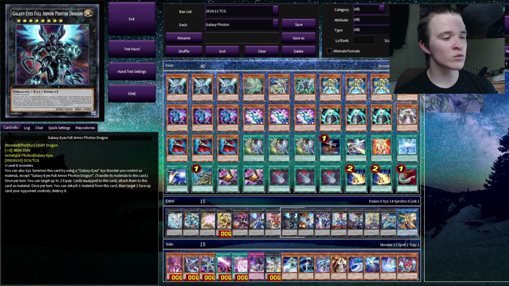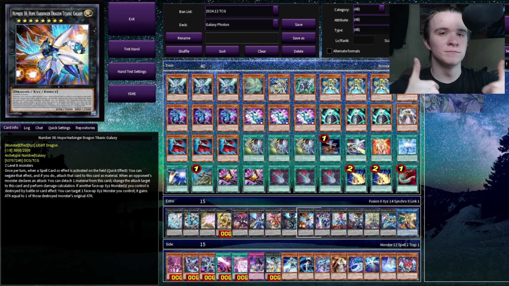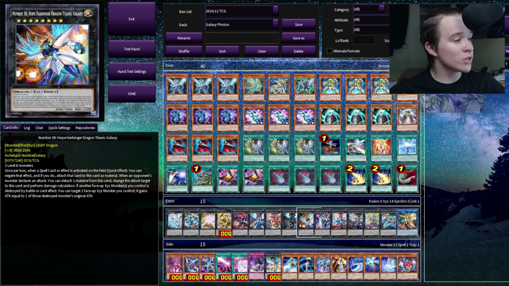I don't think I made this card, nor did I make its Cypher counterpart, which we'll get into, but they're both pretty damn solid to go into. It's just really nice cards to have. I'm not really going to explain Hope Harbinger too much. Everyone knows Hope Harbinger. You negate a spell card and attach it as material. But it also has attack redirection, I suppose, and also has another effect that I don't even really want to read. It doesn't really matter. You make this to negate spells.